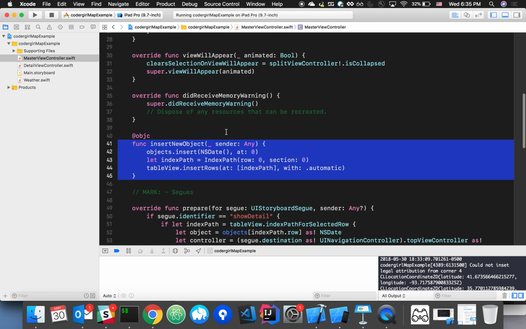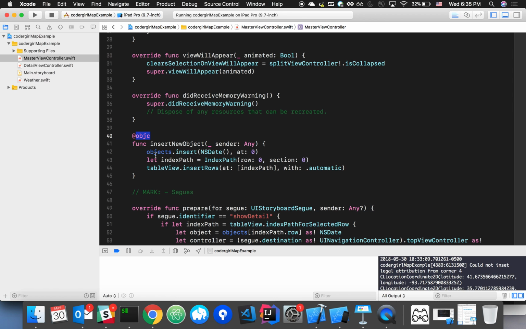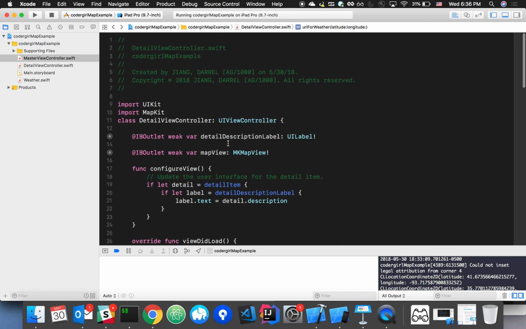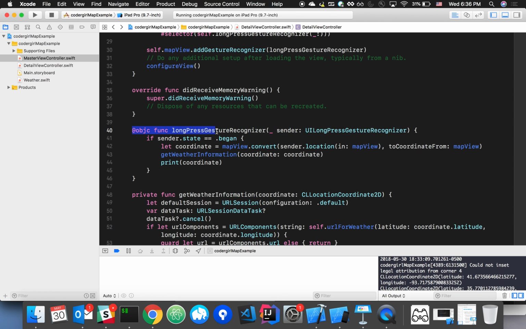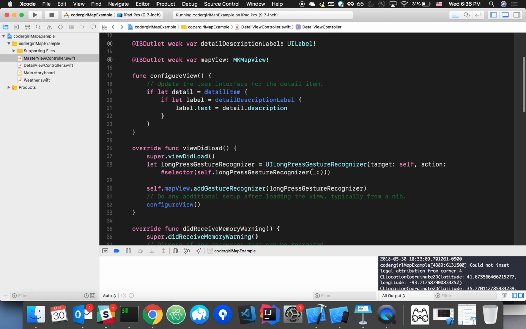This guy? The Objective-C. Yeah, so some deprecated function calls potentially will need this @objc sign. You'll notice that when you have an error with your project, and if you click to fix, it'll just say you need to add @objc to the beginning of that function, just because it's a deprecated function, typically. That was also there with the gesture recognizer, when you select them. This guy right here, long press gesture recognizer. Probably have to do a little research to find out what the actual one is now. I think it has something to do with the hashtag setup there.